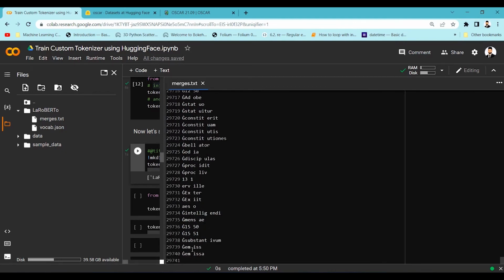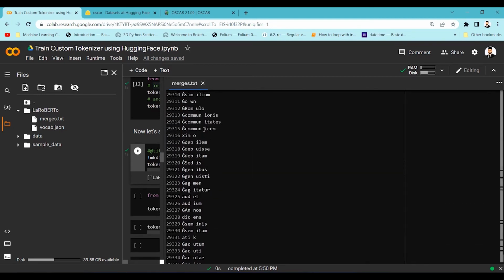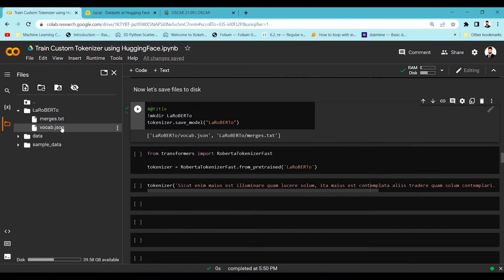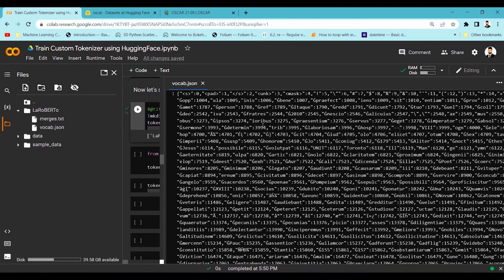since you have specified 30,000 vocabulary words, you can see it has approximately created that many words from the vocabulary size that you have given. So that's how it has created the vocabulary for itself. And now if you want to see the indexing of this vocabulary, you can just visualize it in this vocab.json file. You can see it has all these tokens that were just created in the merges.txt file, and a respective encoding number, that is, a numerical number, has been given to them.